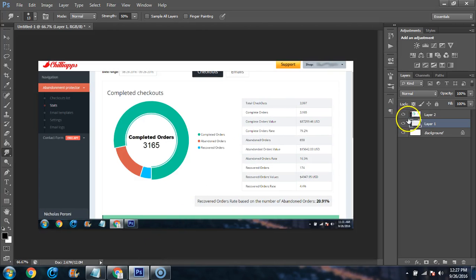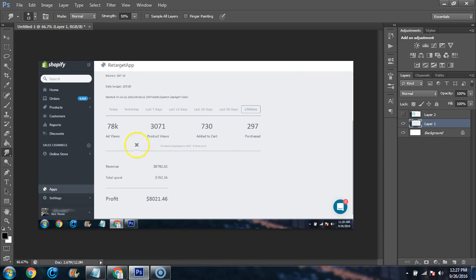To give you an idea, in my other store, you can look at it right here. This is how it's been working for me. So far, I've spent $761 in ad spend, which means in total I've also given them $76. So total, I've spent about $860, and I've brought in a revenue of 10 times that.